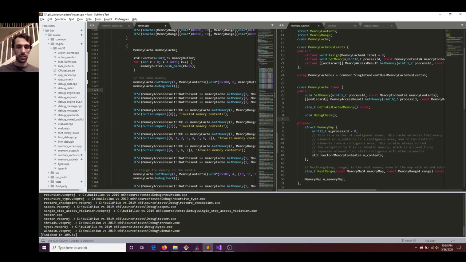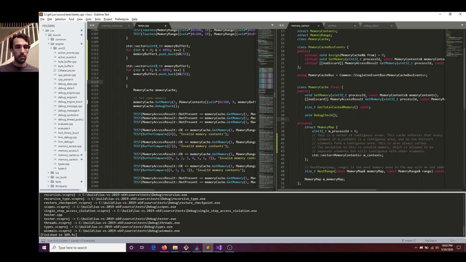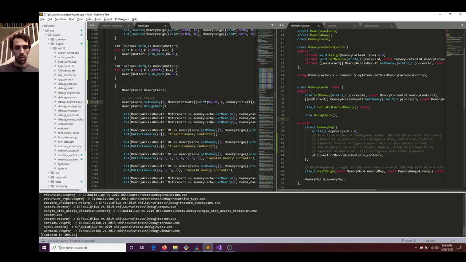So now our memory buffer will contain 0, 1, 2, 3, 4, 5, 6, 7, 8, okay. And we're going to take that and move it up here so that it can be used with any of these tests. And we're going to do this, memory buffer one. Memory buffer two will actually contain two pages, 4096 times two, just so that I can test putting two pages in at the same time. That's probably all that I will need. So memory buffer one at this spot right here, at this address, 4096 bytes.